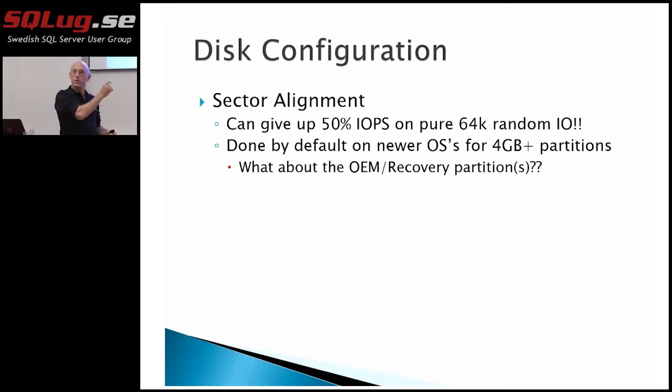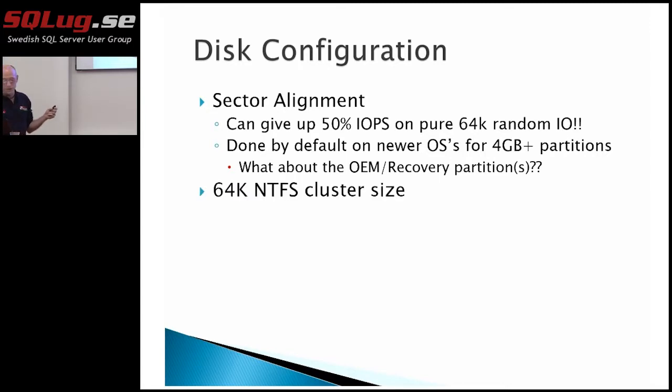However, what about the 2 or 3 OEM or Windows partitions that get chunked in the first part of the disk before you even install the OS? Do they sector align? And if they're not sector aligned, do they make everything else sector align? I don't actually know the answer to that. But if you're not sector aligned, it's a 50% I/O loss for pure 64K random I/O. It really does matter.